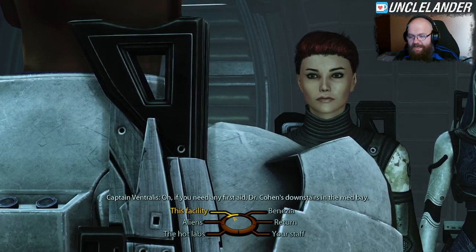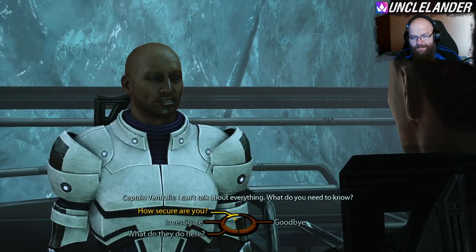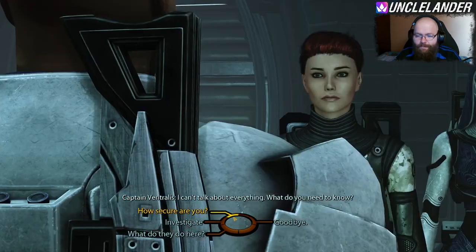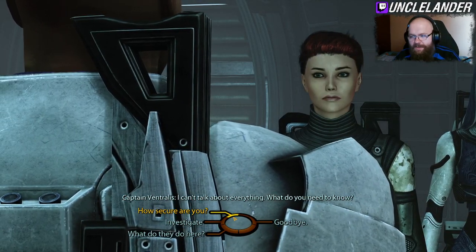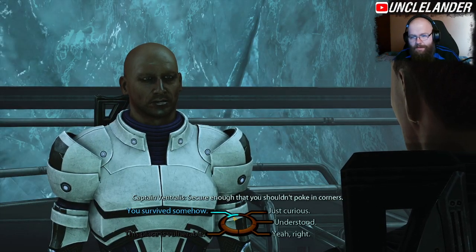Okay, so what can he tell me about the facility first? Tell me about Rift Station. I can't talk about everything. What do you need to know? Okay, maybe how secure are you? Tell me about the defenses here. Secure enough that you shouldn't poke in corners.